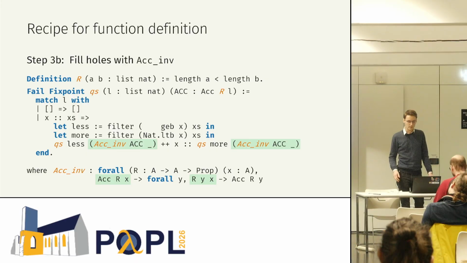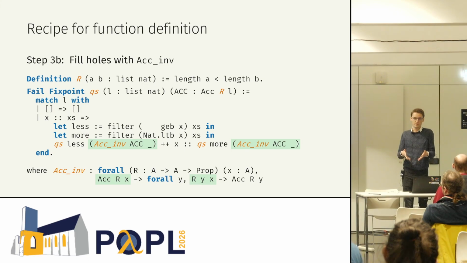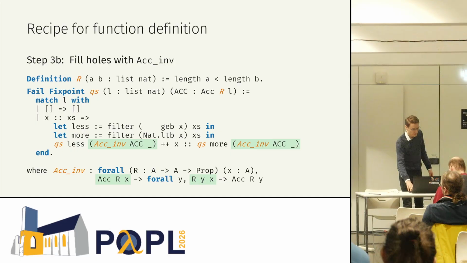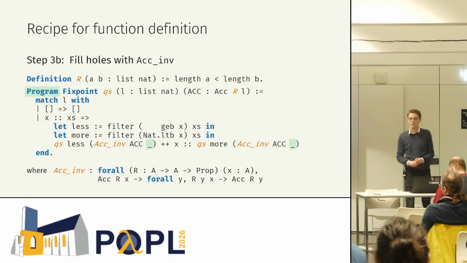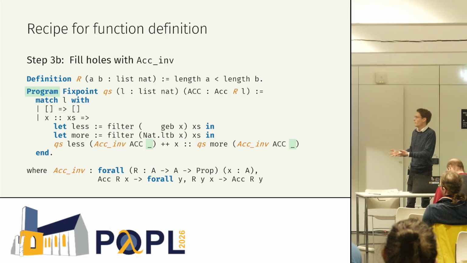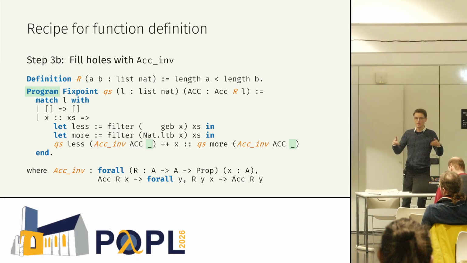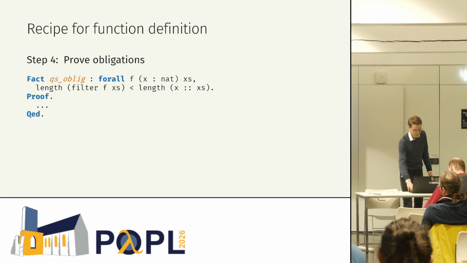There are multiple ways to deal with this. You can provide exact proof terms, but then you need to know exactly what you need to put in. So it's easier to generate obligations for this. You can use a refine, but I think Program works most nicely. And then, it's a trivial remark, but the obligations are defined, so you can clearly see what you need to prove, and this really allows you to follow these steps quite mechanically.